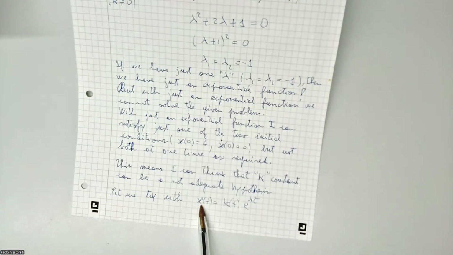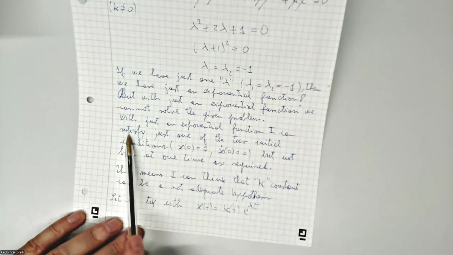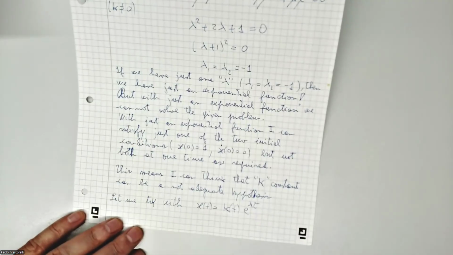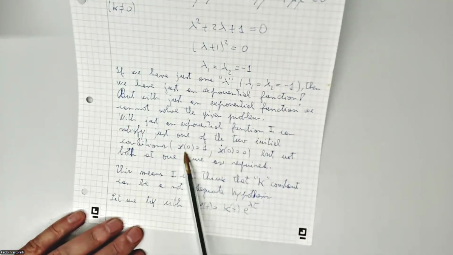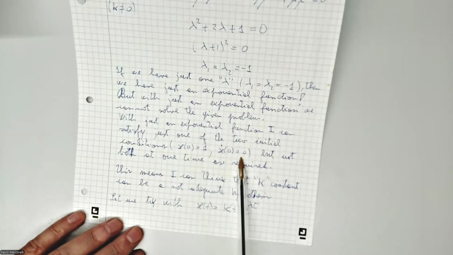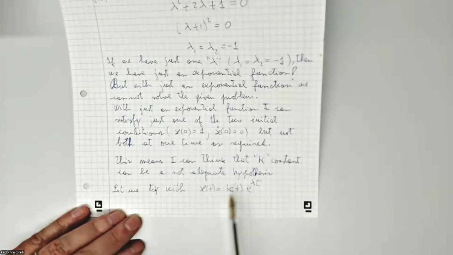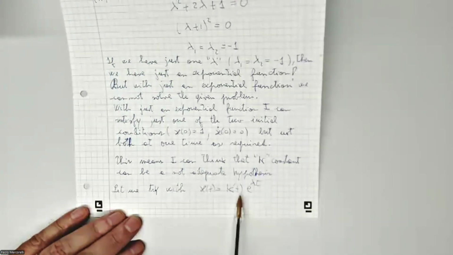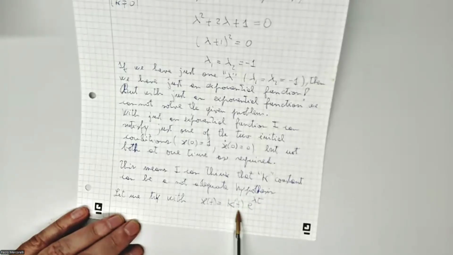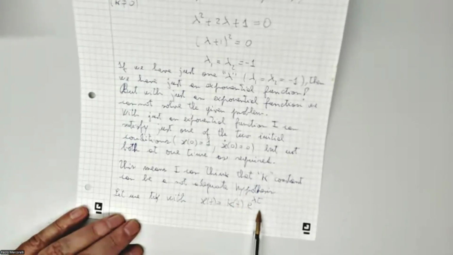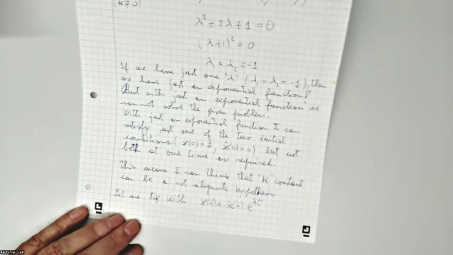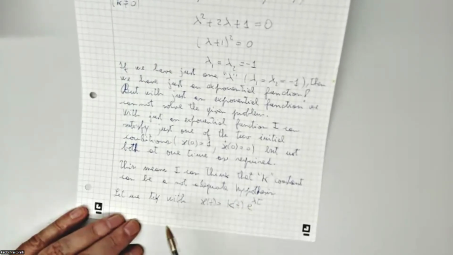I don't know if this is clear. Also, this sentence is interesting, no? Because we have just an exponential function, and I have to satisfy two conditions. Now, let me try with this. Because we have, in this case, the possibility to distinguish, thanks to this element here, the two exponential functions. But this element here, assuming that it is a polynomial, could help because the derivative of the polynomial is again a polynomial.